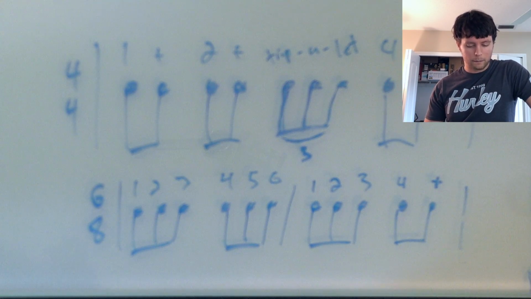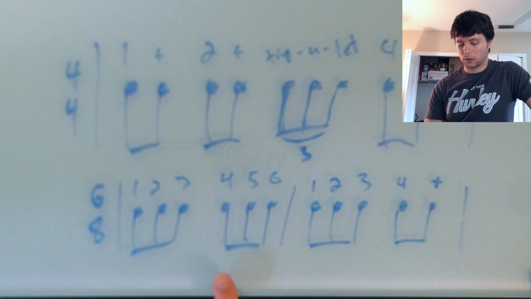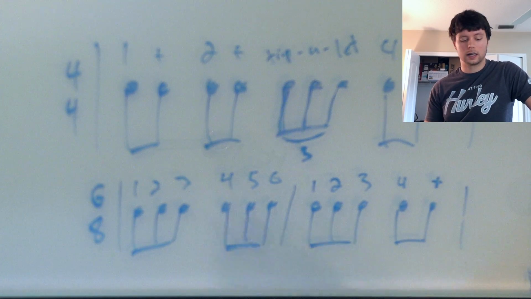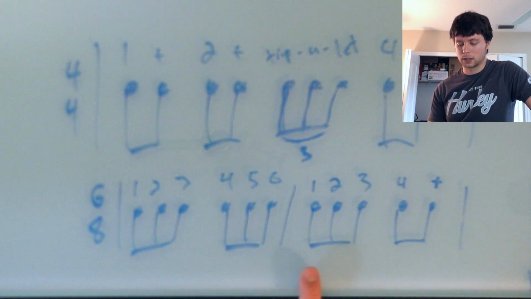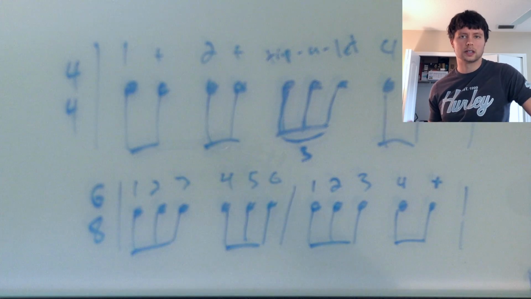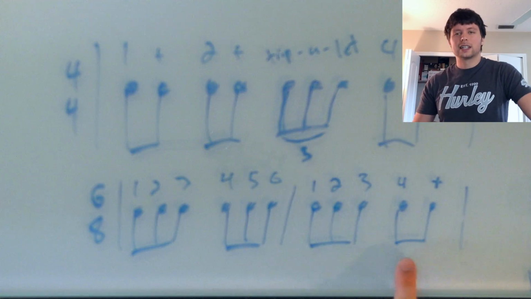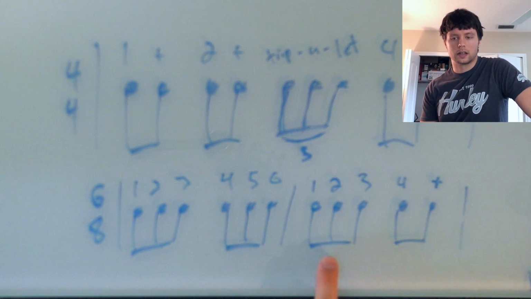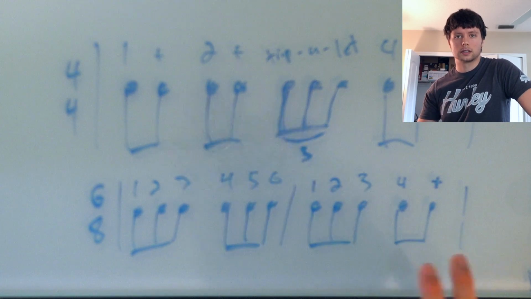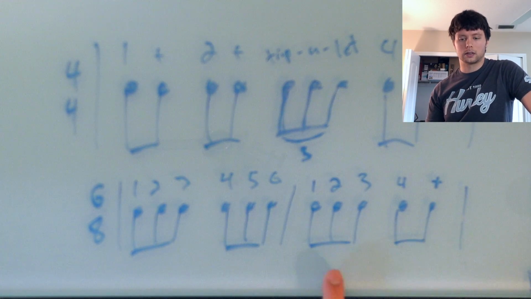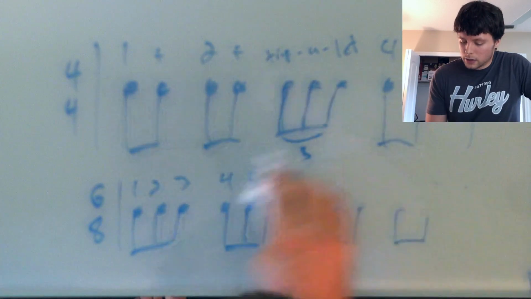But you count it as 1, 2, 3, 4, 5, 6, 1, 2, 3, 4, and 1, 2, 3, 4, 5, 6, 1, 2, 3, 4, and something along those lines. But these should essentially feel slower than these because it's taking only 2 notes to take up that whole beat instead of 3. Okay, so that's enough of that.